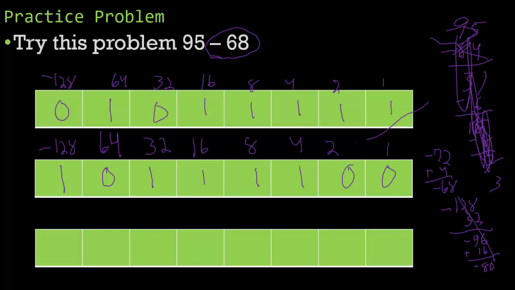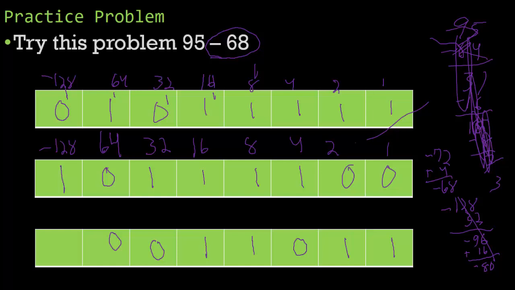Now that I have all this written out, I can do my binary arithmetic. What's 1 plus 0? 1. What's 1 plus 0? 1. What's 1 plus 1? 1 plus 1, remember, is going to be a 0, and we carry the 1. What's 1 plus 1 plus 1? This time, instead of a 0 carrying the 1, it's going to be a 1 carrying a 1. And now I have 3 1s again. That's going to be a 1 carrying a 1. I have 2 1s, which is going to be a 0 and a 1. I have 2 1s. It's going to be a 0 and a 1.